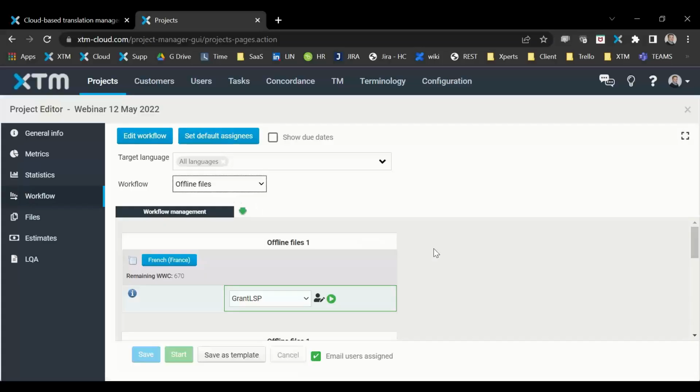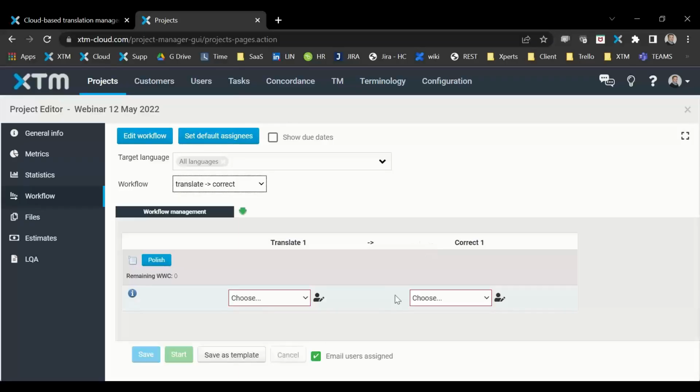For all the languages, they all had offline files, so all had JPEGs with them. But this means I can let that run separately. It's not held up. And that means myself as a PM, I can manage this all within one area. And then just a standard translate and correct was just for Polish.